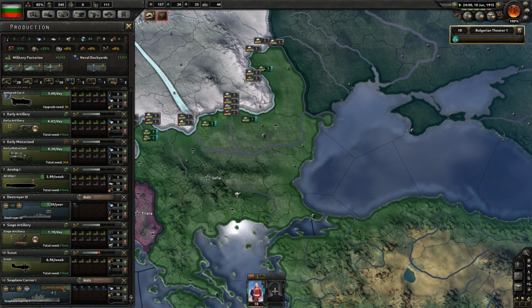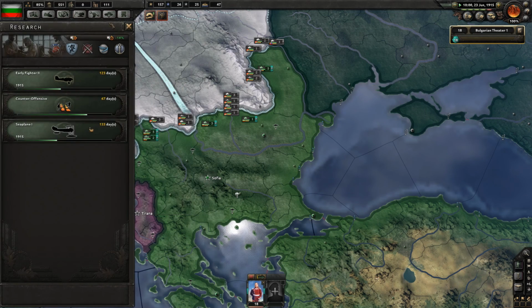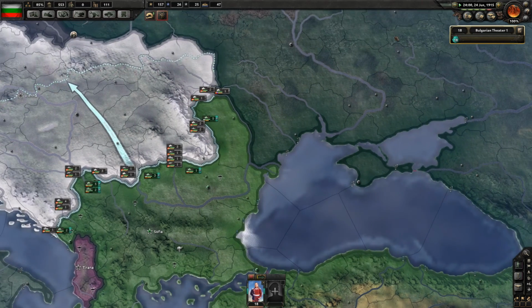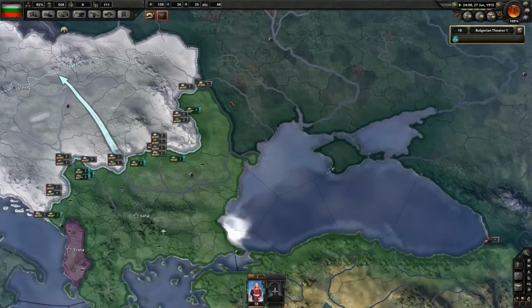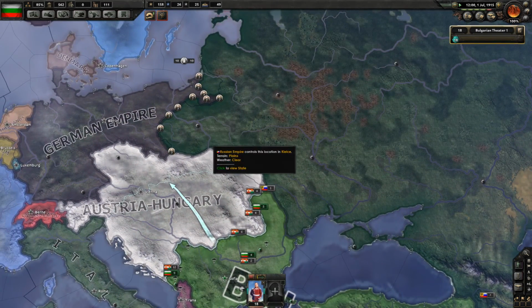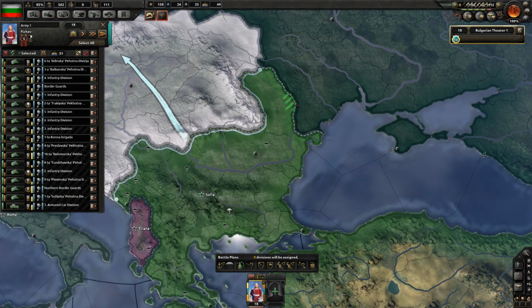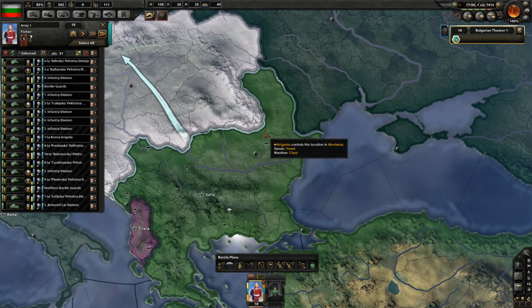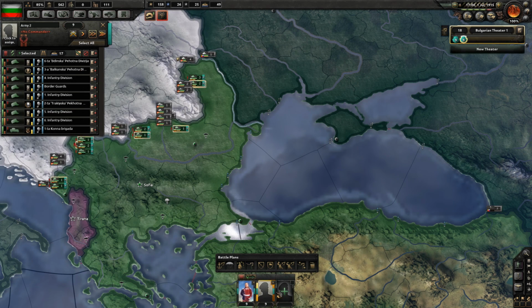Can't deploy. Probably don't have enough men. I mean, I can increase the manpower law if I go to war here. Looks like Russia's not even defending that border. So what if I were to do like a split? So we got 9 of those selected. We'll put them in a new army.